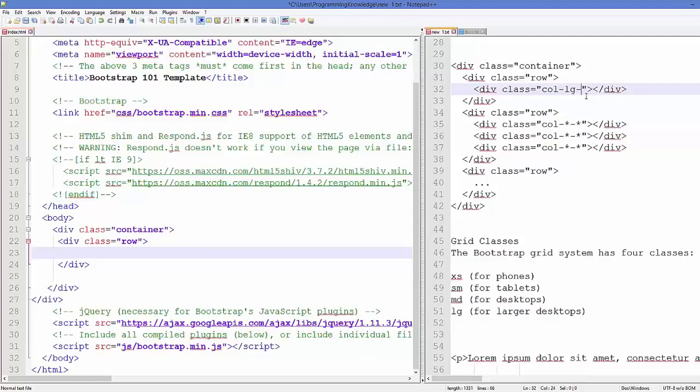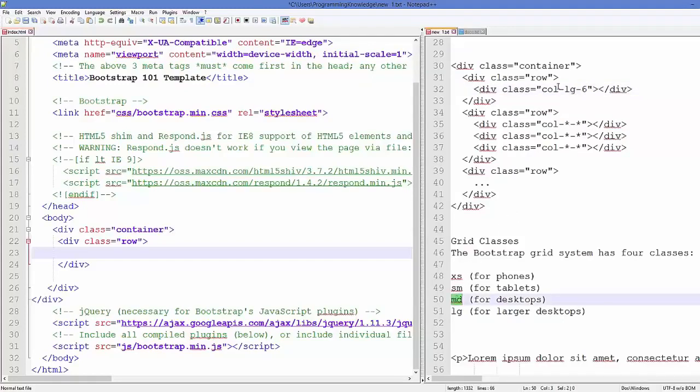For example, we want to add some columns. We have already discussed that the maximum number of columns we can add to a web page is 12 in Bootstrap, right? So you can just say it can be of size 6. Whatever number you write here, it will take it as the number of columns. Okay, so for example, I write 6 here, it will take it as 6 columns.